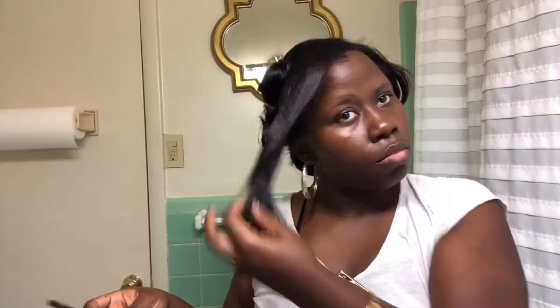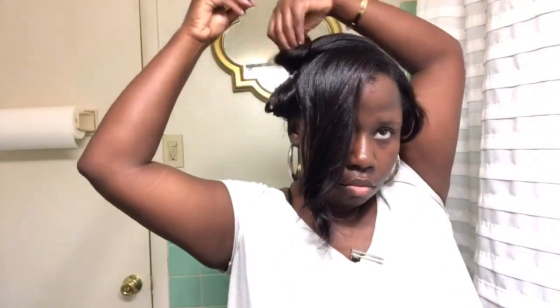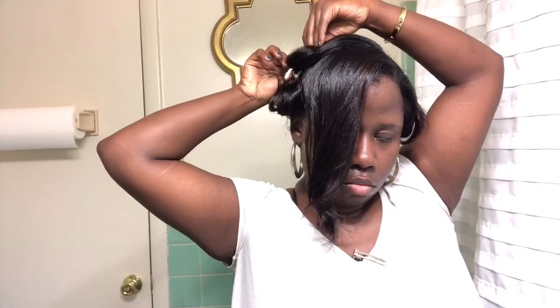But if you roll them very tightly and all the way to the scalp, you will have very, very tight curls, which for me is not my preference. I have definitely done that before and looked like an Oompa Loompa — it's a whole thing. So for me, I want more of a body wave effect to the curls as opposed to a super tight curl. That's why I'm leaving a little bit of leeway, a little bit of slack at the root, and just taking my time and lightly pinning each curl in place.